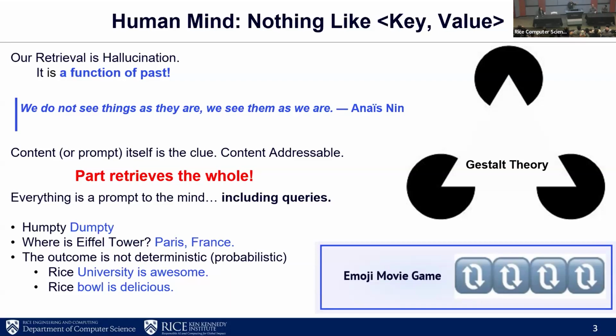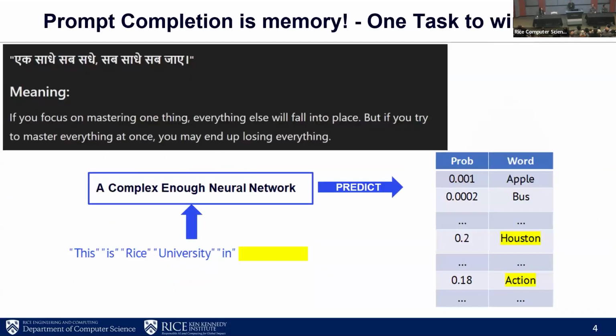So there is another way to create memory, or at least we are aware of, which is everything is prompt. The query is nothing special. Query is just a prompt. And that brings us, obviously I'm grossly oversimplifying 2 decades of research in computer science, but there was this idea that if you want to understand LLMs, what they are literally doing is they are doing one task, and one task very well, and this is prompt completion and like literal rote memory of prompt completion.